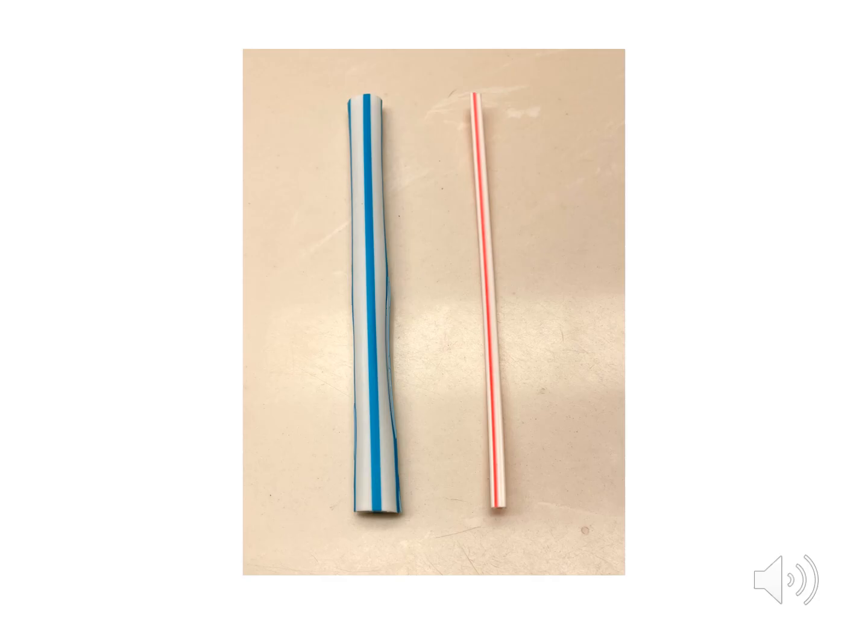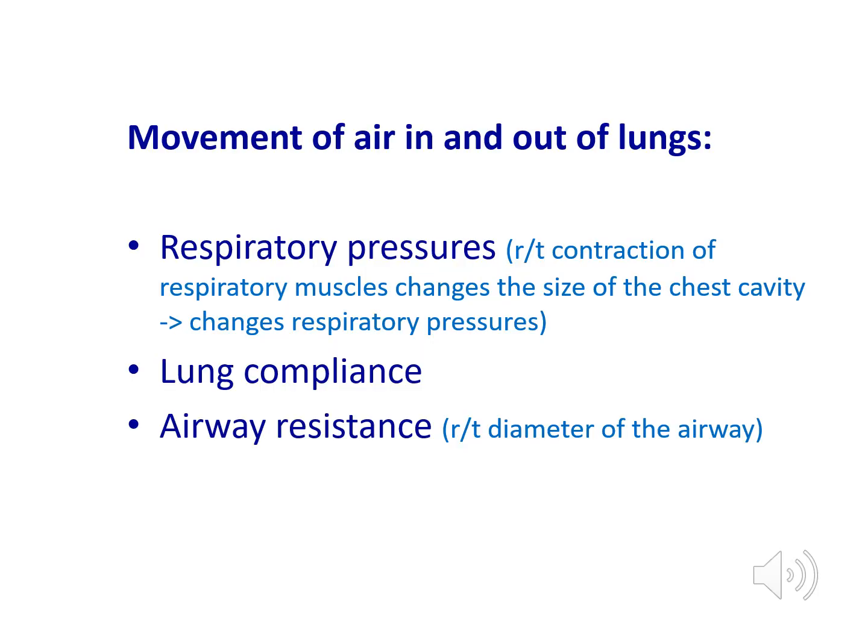So the reason I don't have to work as hard to get air through that big fat straw is because there's less airway resistance. The air moves much more easily through it. I can move a large volume of air much more quickly. Does that make sense? So because we know now that airway resistance is lower when the airways are larger, it makes sense then, doesn't it, that resistance is always less when you inhale than when you exhale, right?